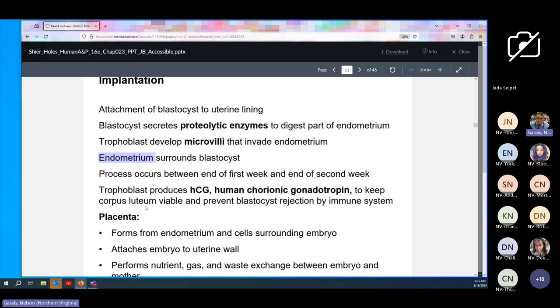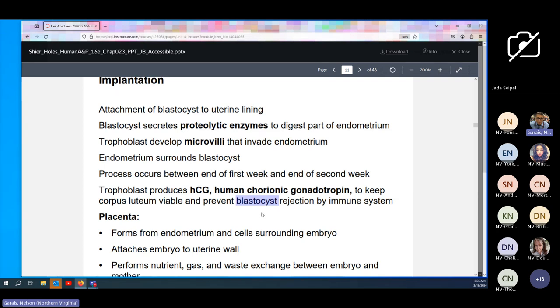Another thing that HCG does is that it actually shuts down a little bit of the immune system because it has to prevent the mommy's body from viewing the blastocyst or that ball of cells as foreign body, okay? So that's another thing that HCG does. It kind of shuts down the immune system in the area a little bit so that the blastocyst won't get attacked by mommy's immune system. Because remember, it's a foreign thing. It's coming from something else.